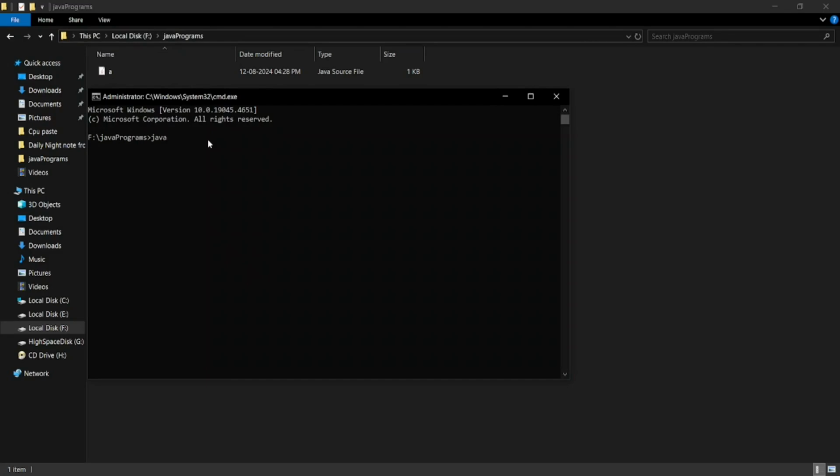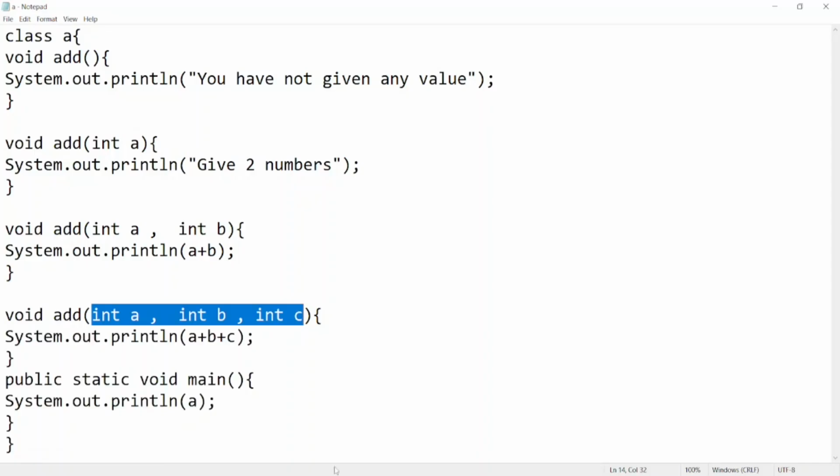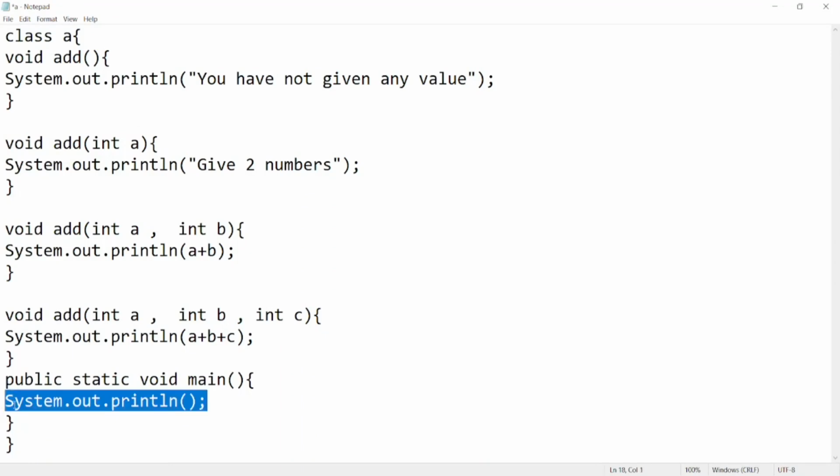Now we will compile this with the javac compiler, javac a.java, and it is saying there is some error here. Okay, let me check. Yes, there is an error. I am printing over here a, but I do not print to a. I'm just checking that all things are good.